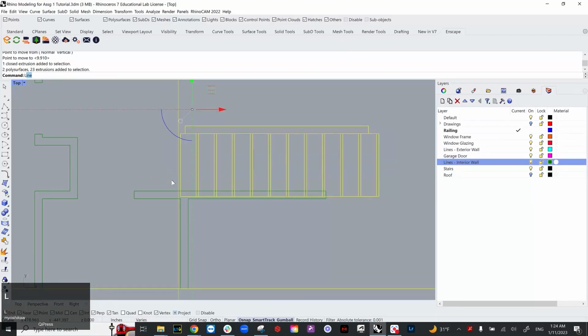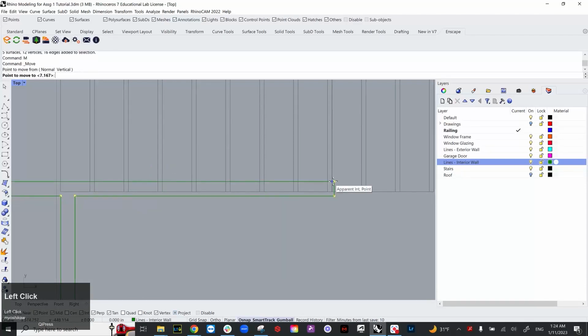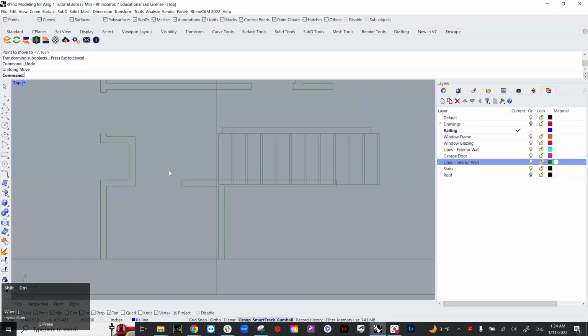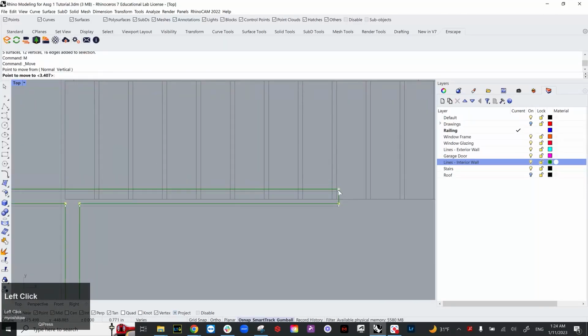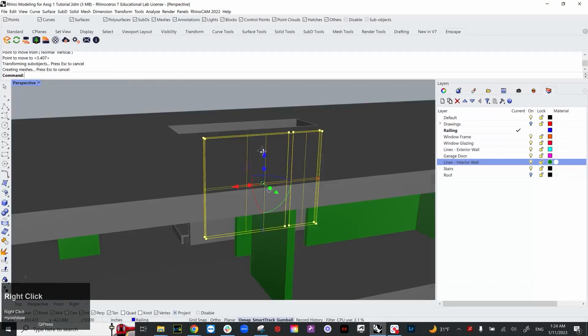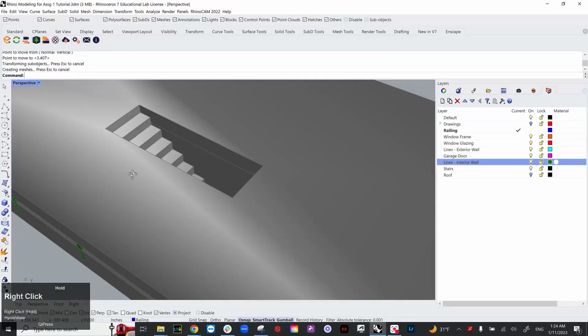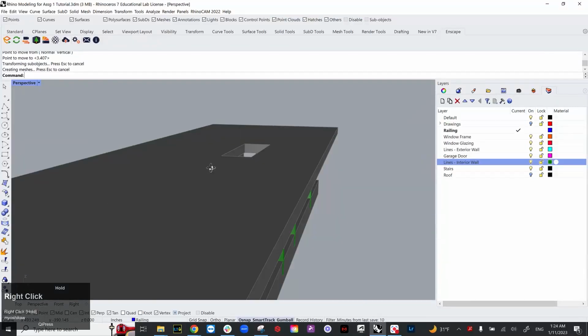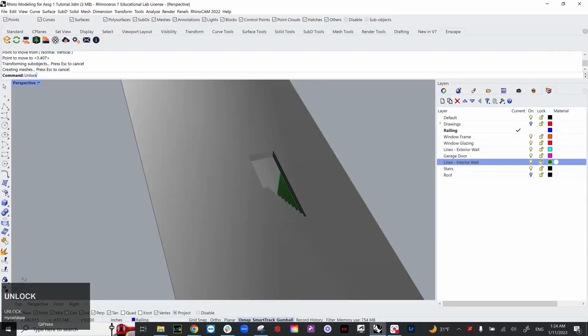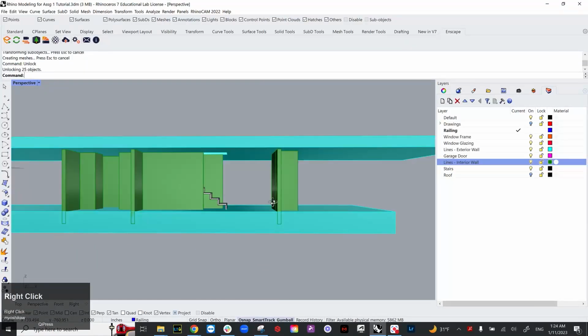So I'm gonna lock this and move this over here. Oops, over here on this side. So that looks probably okay. Yep. Unlock the object. Okay.